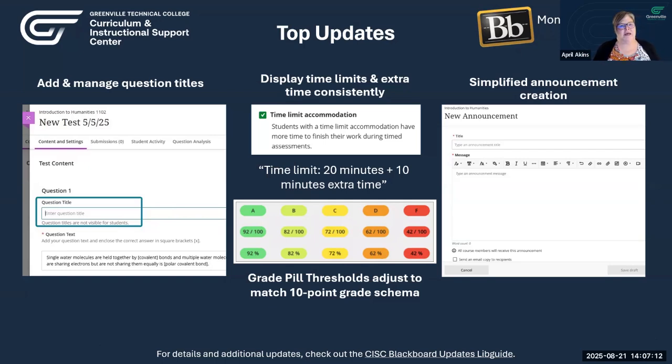The other thing that is definitely confusing, and I've had a lot of people ask questions and I have to think about it myself, is how extended time for students is displayed. When you add that time limit accommodation, how does that display for you? It normally tells you the test is 50 minutes, so you have 50 minutes, and then it says 50% because they get time and a half. What is that 50% really? Is it 50% of that 50 minutes or is it 50% of a whole hour? How does that work out?